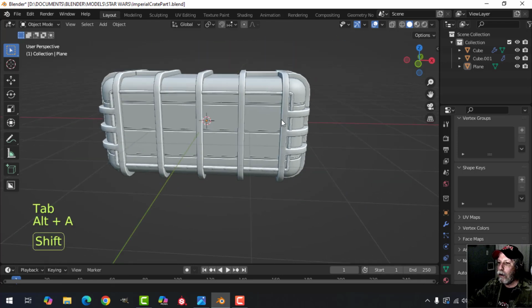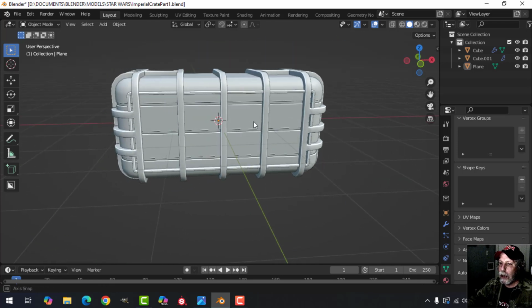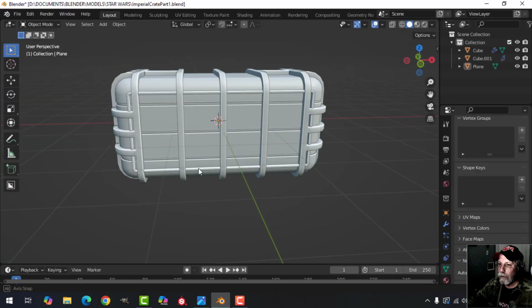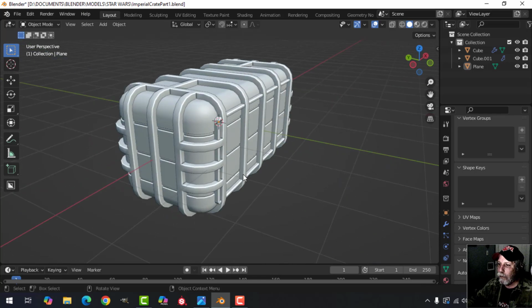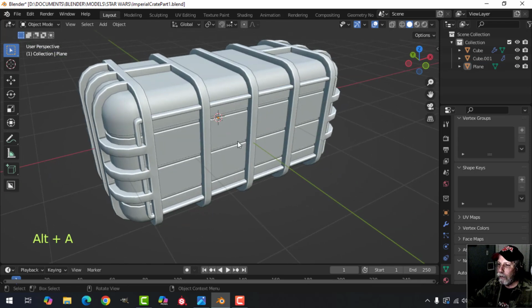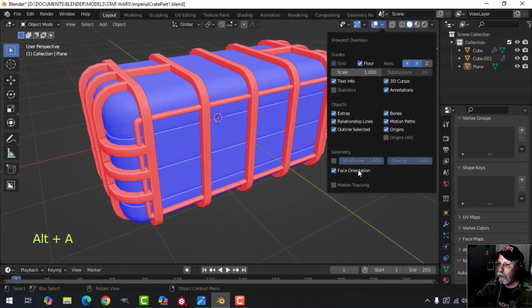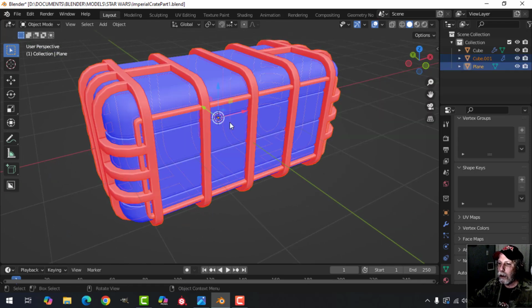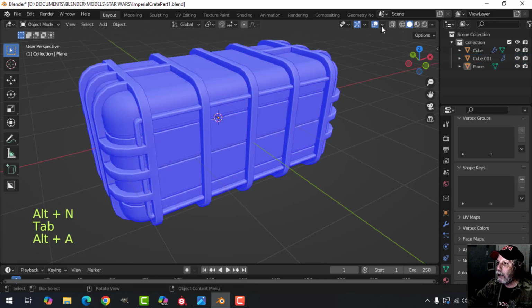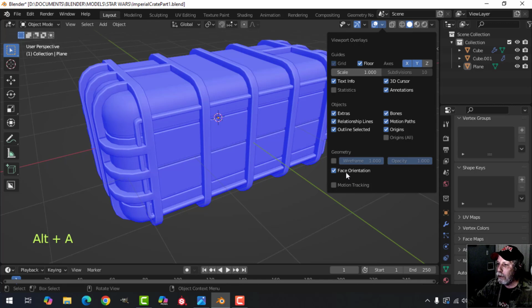Like that. Now, I think I may need to pull it back. Let's just double check this. Well, it does seem to go underneath those, okay? All right, we can stick with that. Okay. All right, I'll take this and I'll shade smooth. And let's just double check. Yeah, okay, we have some stuff flipped. Okay, so I'm going into all of it. Alt-N, recalculate outside, and we are back in business.